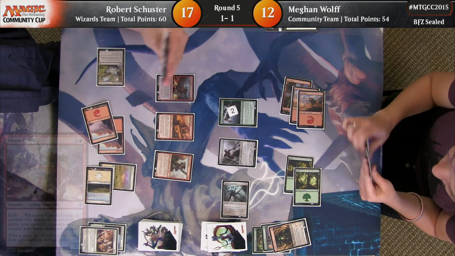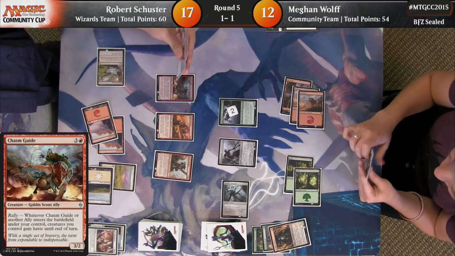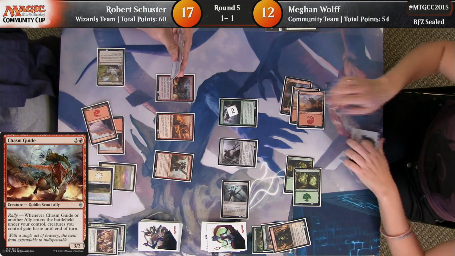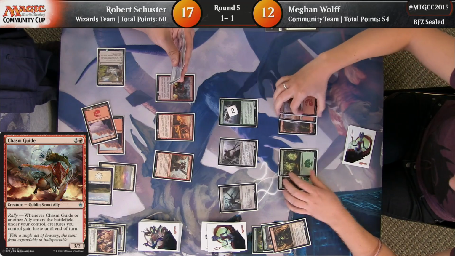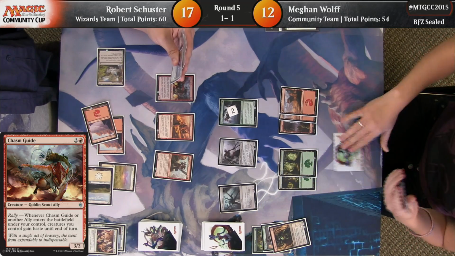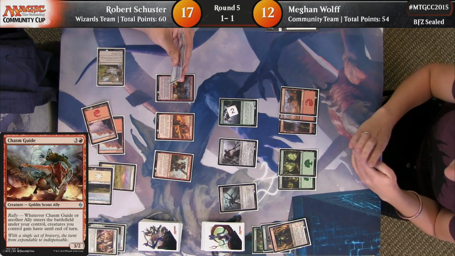That's 3/2. Whenever it enters or another ally enters the battlefield under your control, creatures gain haste. Yeah, it's the rally ability that adds haste. But he's like, you know, so what? Let's not be hasty here. Right. Let's hang out.